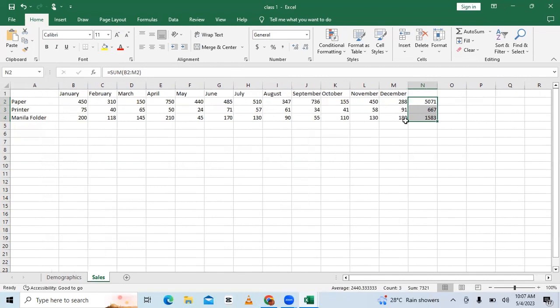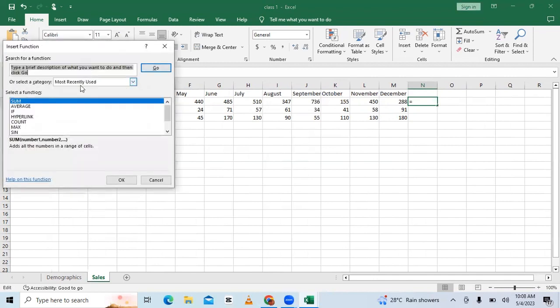The next thing I can do is also do this another way. I can do the calculation. Up here, if you look at this place, I have insert function. So this is called insert function. It basically helps us do the calculation faster. We don't need to be typing this in ourselves. You can come here and just click on the one.